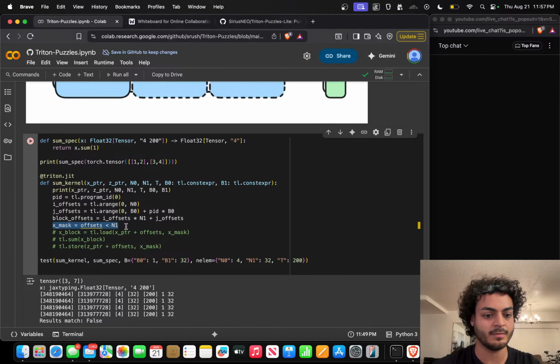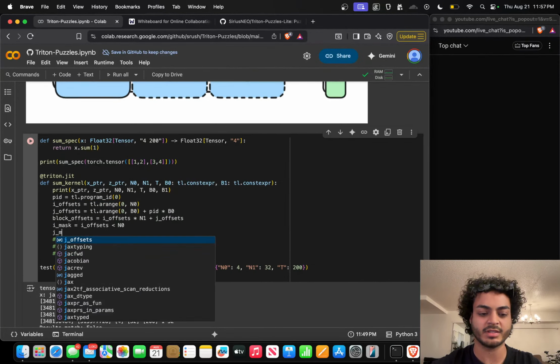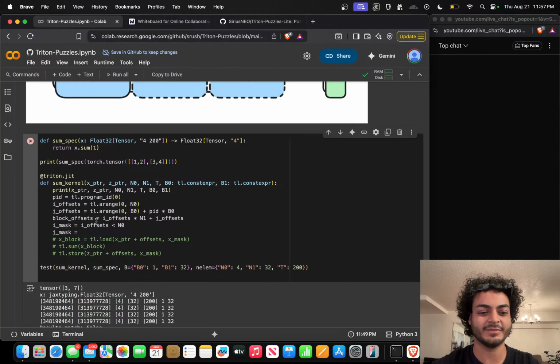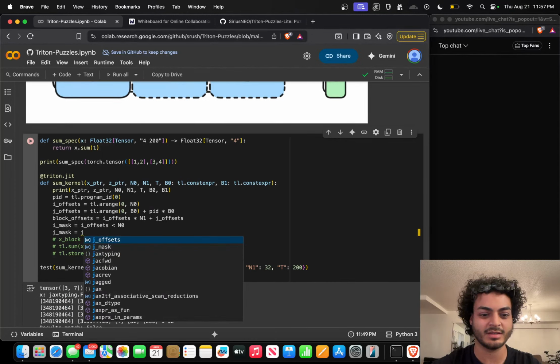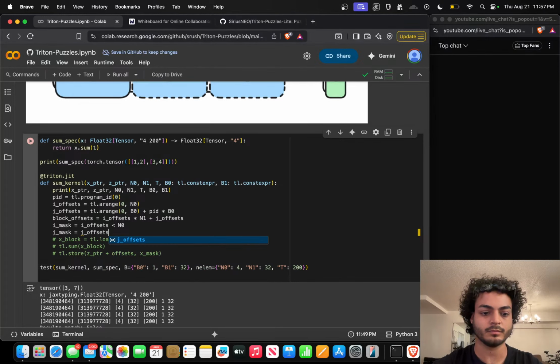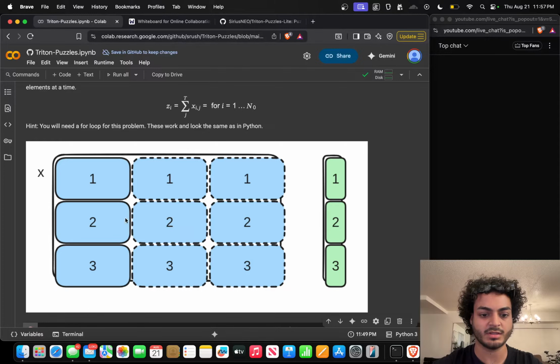So I'm going to say the I mask is that the I offsets needs to be less than n0, which we already know it is by definition, right? I'm kind of just doing this because I have a feeling I'm going to need to change it in the future. And then for the j offsets, I need them to be less than n1, which is this, right?